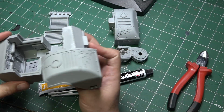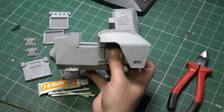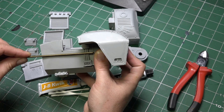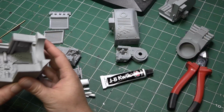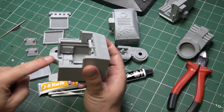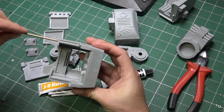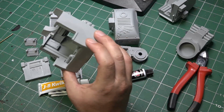Now I also want to pin the front section to that rear section as well, so I'm just going to calculate exactly where that's going to go. There's a handy little bit of hose detailing just inside that front section which will receive the drill piece and disguise where you're going to put this, without having to be really finicky about where that drill bit's going to go. You can see there's 2 large hoses which happen to be less than 3mm, so if you're very careful with the application, you can drill into those, or you can drill into where those little storage boxes are. You can see there, just under 3mm, and that will work nicely. So that's what I'm going to be doing, and I'll show you exactly where all the pins are. There's going to be 2 pins on there, and then 2 on those rear sections.